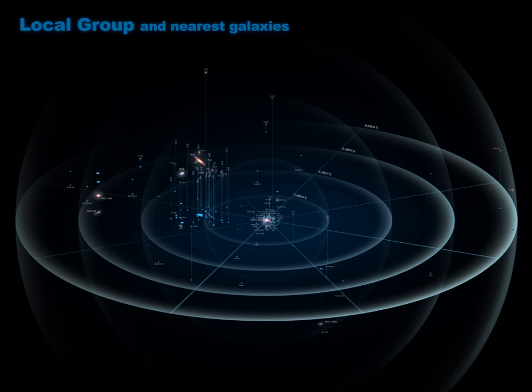The Triangulum galaxy may or may not be a companion to the Andromeda galaxy. Pisces dwarf galaxy is equidistant from the Andromeda galaxy and the Triangulum galaxy, so it may be a satellite of either. The membership of NGC 3109, with its companions Sextans A and the Antlia dwarf galaxy, is uncertain due to extreme distances from the center of the local group.